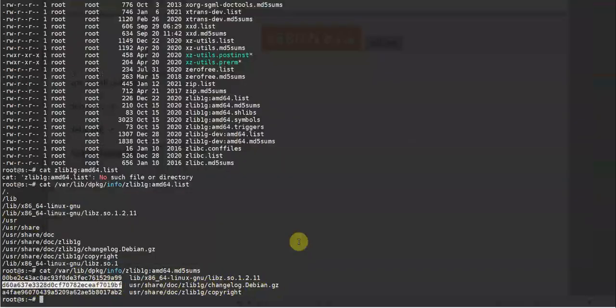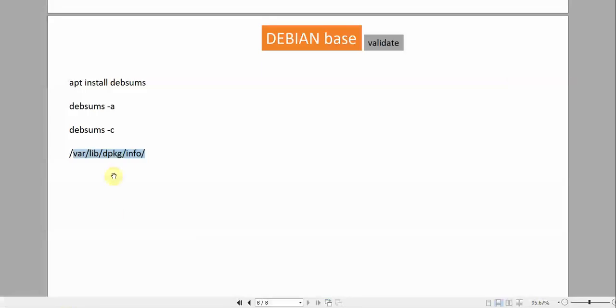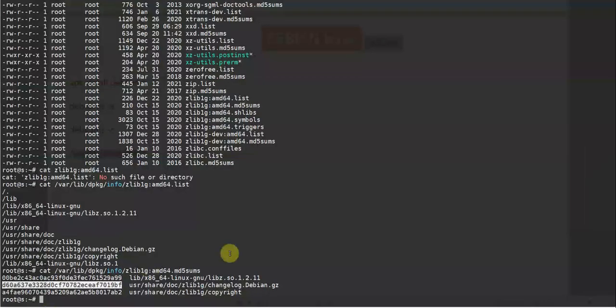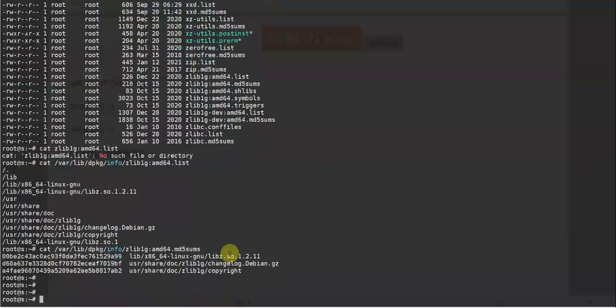So debsums just do that to find out which files are available and which are missing, and if there is a file, MD5s are equal or not. So it's another tool for validating our packages and their files in our Debian based system, and it's crucial sometimes.